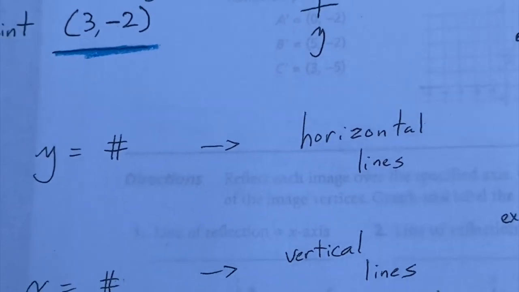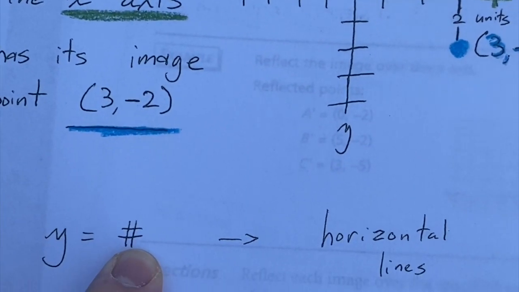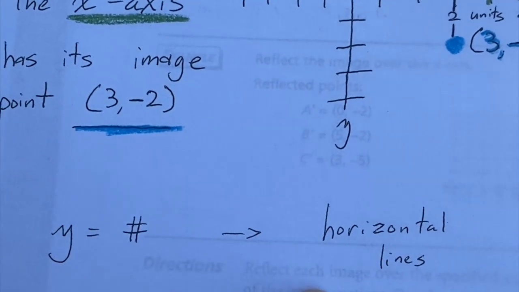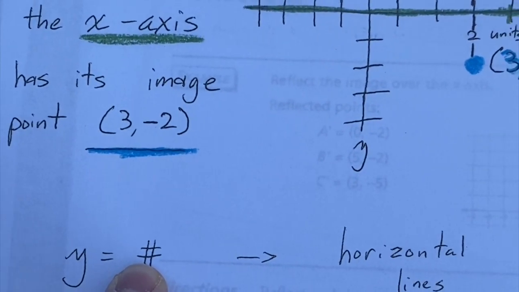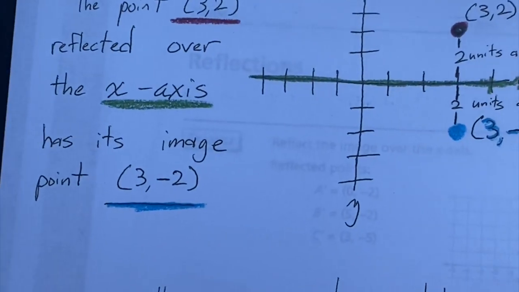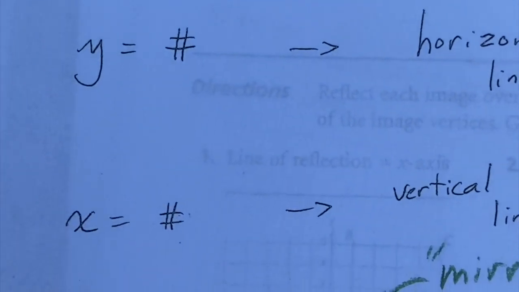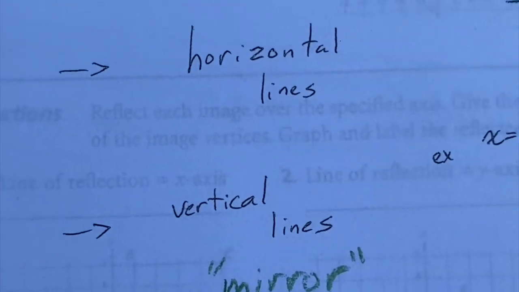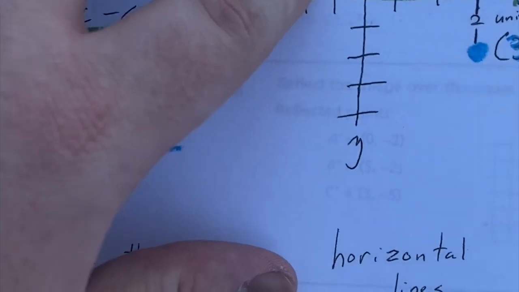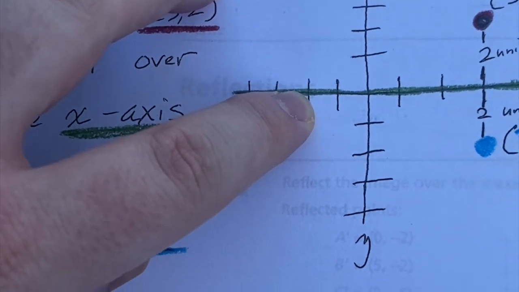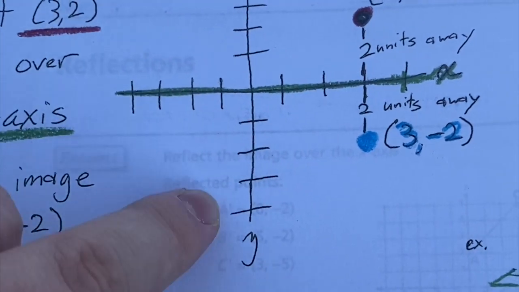And here's another reminder. When it comes to line equations, y equals any singular number is going to be the formula for writing a horizontal line. So for instance, y equals +1 is going to be a horizontal line crossing the +1 on the y-axis. x equals any number is going to be the formula for a vertical line. So x equals, let's say, -2. Here's -2 on the x-axis, so that's going to be a vertical line going up and down through the -2.